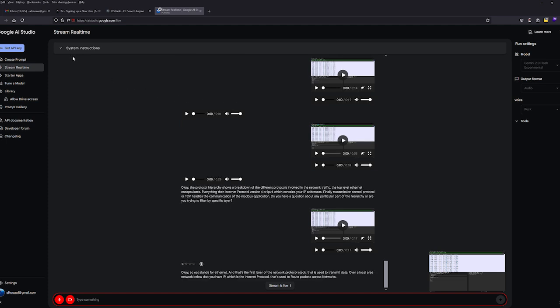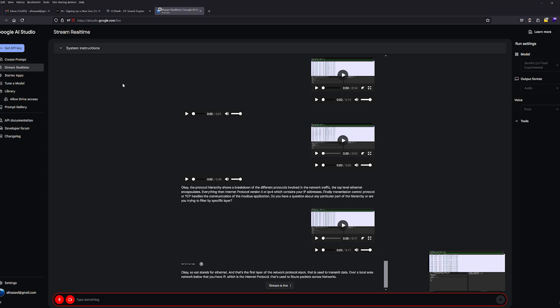Below that, you have IP, which is the internet protocol that's used to route packets across networks. After that, you have TCP, which is the transmission control protocol that provides a reliable connection between devices. Lastly, you have Modbus, which is the application protocol that's used here to control and monitor industrial devices.